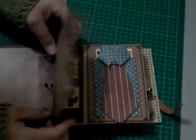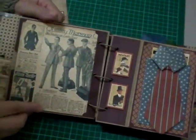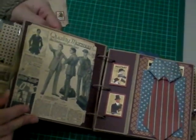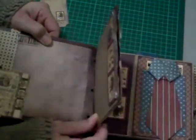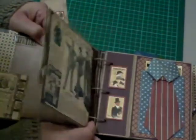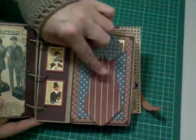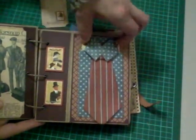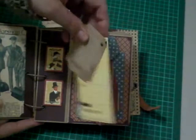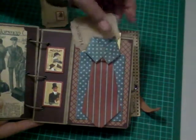Next, flipping over to the other page — pretty basic but still elegant for a men's mini. I totally love these papers! I actually cut up paper bags to size, making sure I still had a pocket in the process. On this one I decided to do a shirt and tie. You can do the tie plain so you can put journaling on it, and behind it I made a little pocket — once again you can do journaling or put photos in there. It just slides in behind the shirt and tie, so it's a pocket.